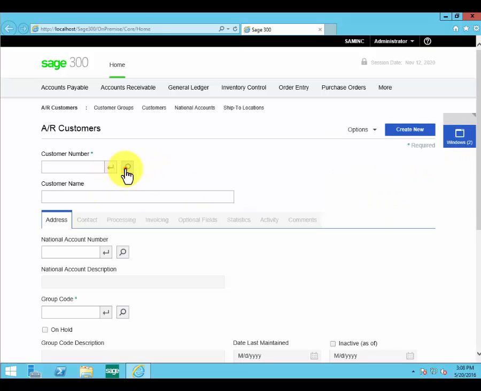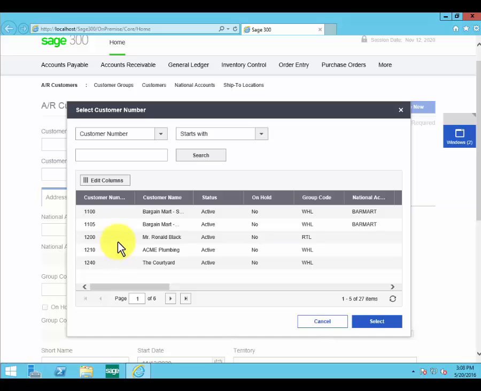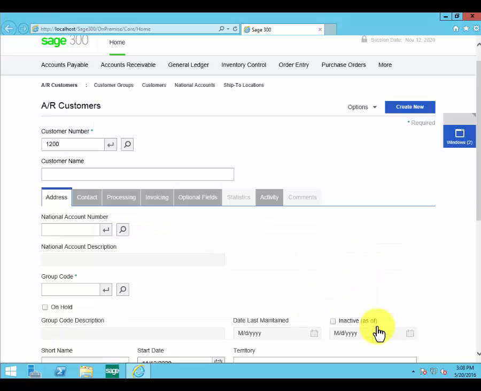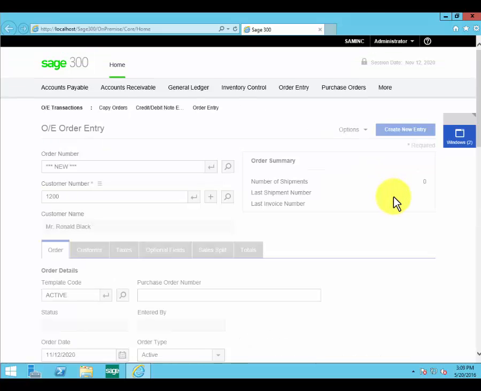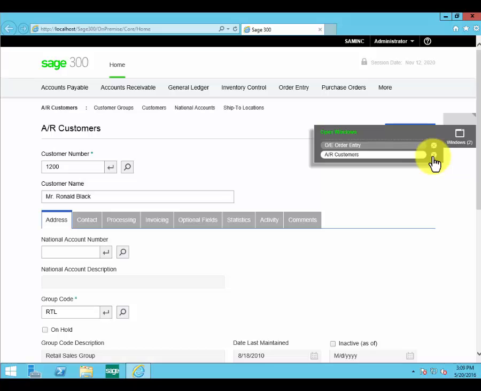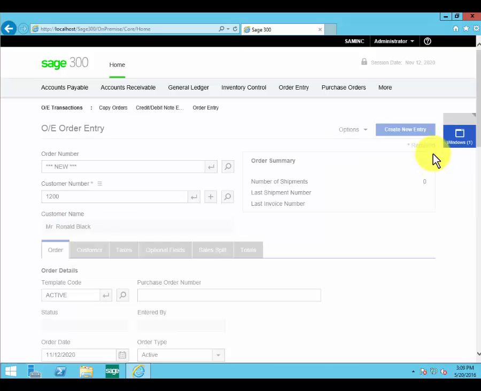We can work on this window, and then jump back to the other one right where we were. When we get ready to close the windows, we just click close.